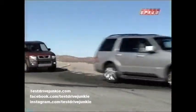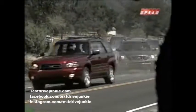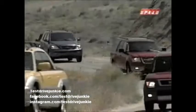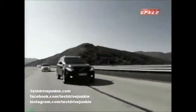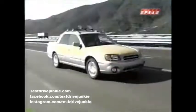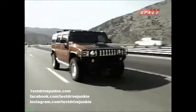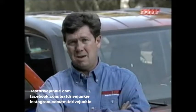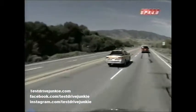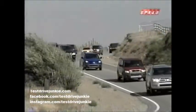With our baseline data established, we hit the road for some real-world driving impressions. Several of the vehicles exhibited big improvements in handling compared to SUVs from just a few years ago. A lot of the contenders this year demonstrate to me that there's been a lot of homework done. Smoother, quieter, great on-road dynamics. That's one of the things that sport utility vehicles haven't done too well in the past, is driving on road.